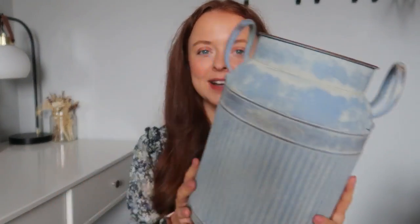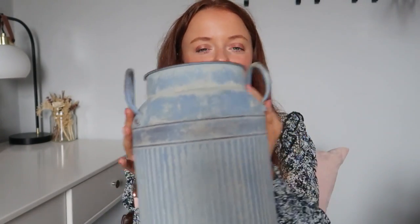I love it. I'm going to have to get my hubby to put a hole in the bottom of it, because I think I am going to use this outside. But equally, you could use it inside in a hallway. Put some dried flowers in it, would look really nice. Yes, very, very impressed with this, and I really like the fact that it looks worn. It looks like a bit of a vintage item that you've picked up from an antique shop or market, and it's only £13.50. So yeah, real bargain for that. I love how they've done it. I'm not sure how they've created that effect.